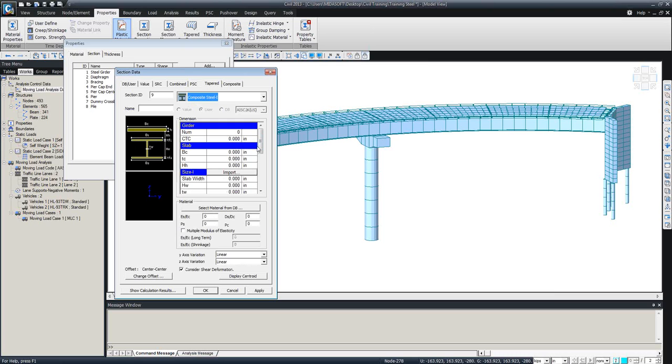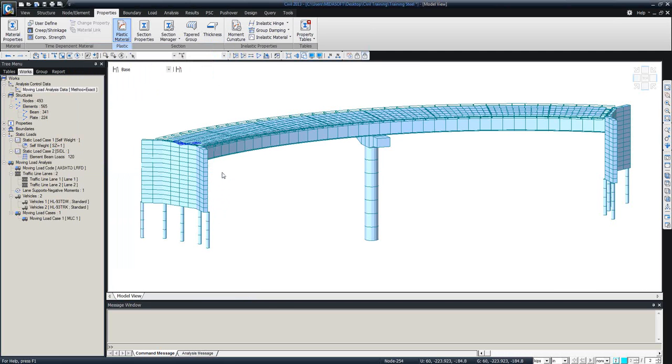Let's say steel I girder. So here, for the ith end, we have the slab width. For the jth end, we have slab width as well. But probably this is not satisfying what you are looking for, Andrew. Probably we should define different slab widths for different parts of the bridge. That will be the best way, I think.